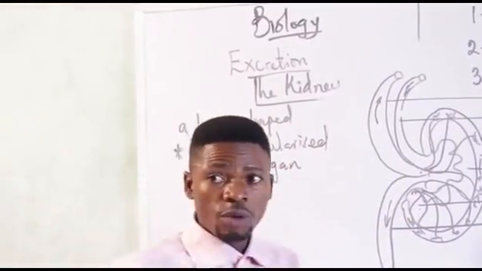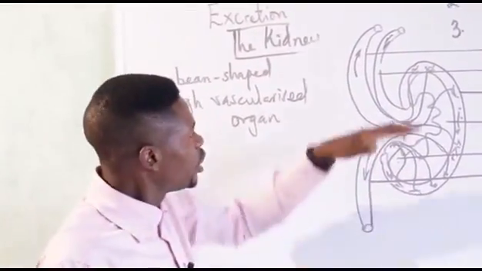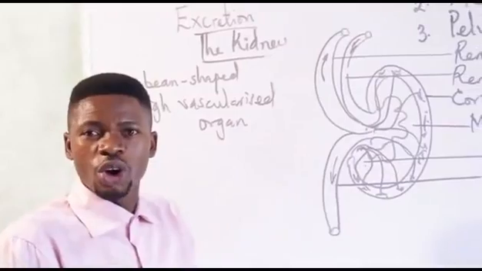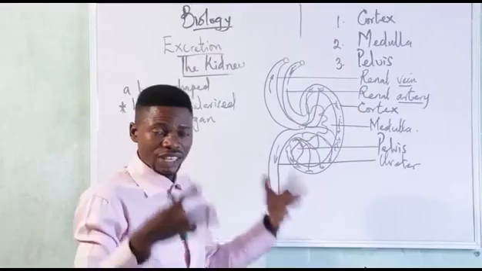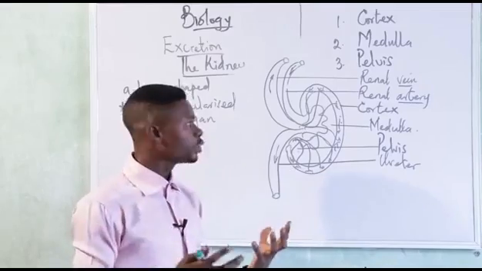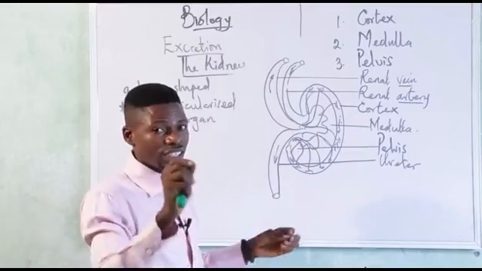Supplied with blood. And why is this blood coming in? It needs to be filtered. It needs to remove the excesses of the drugs you take, the waste, the toxins that are present in this blood. It needs to filter it out and send it to the necessary areas where it is needed in the body.